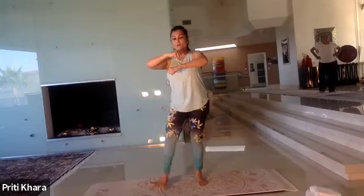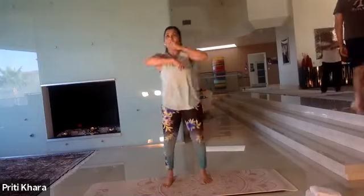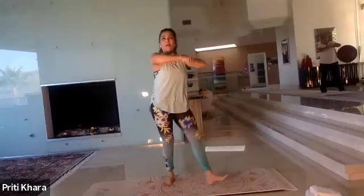Now let's get the arms. Arms are going to be here. Fist, soft fist, and all I'm doing is rolling it. Roll, roll. Very good. Now, set your concentration and your focus on sucking up your belly. So suck your belly in and go.